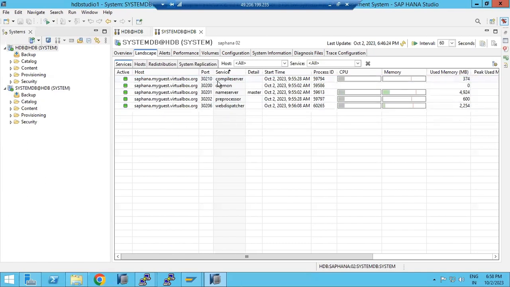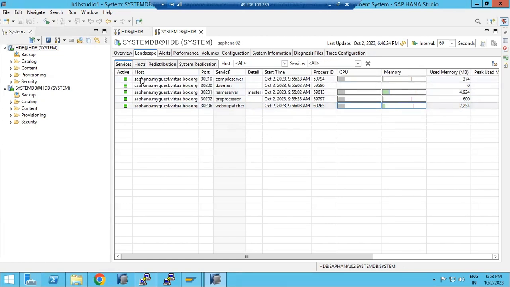In the system DB we have 5 processes: compile server, daemon, name server, preprocessor, and web dispatcher. These 5 are running on the system DB.